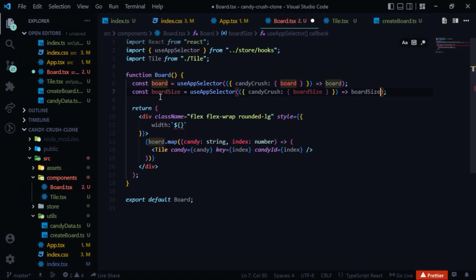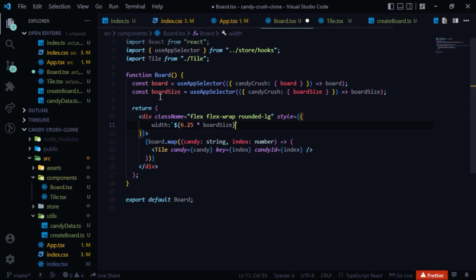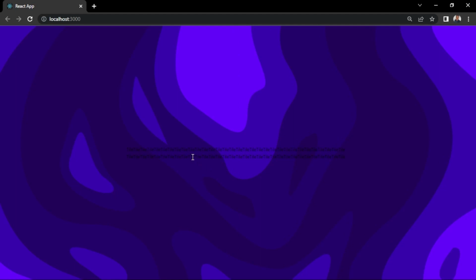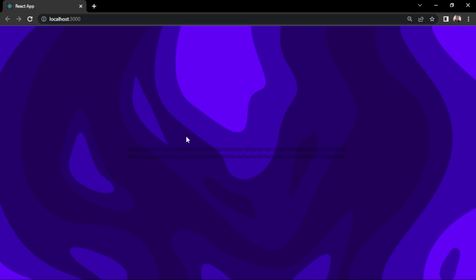Grab this and change this also, and we are gonna multiply 6.25 by the board size, and this should be rem. I'll explain this CSS style in a minute. Okay, we have our tiles here. Let me style the tiles, then I will explain everything.